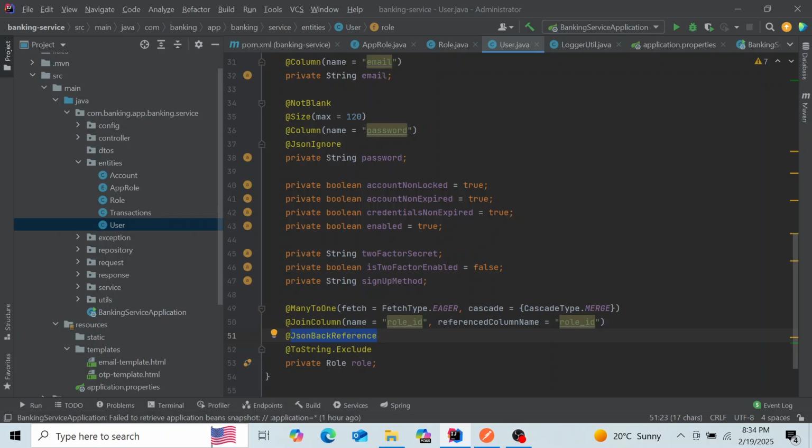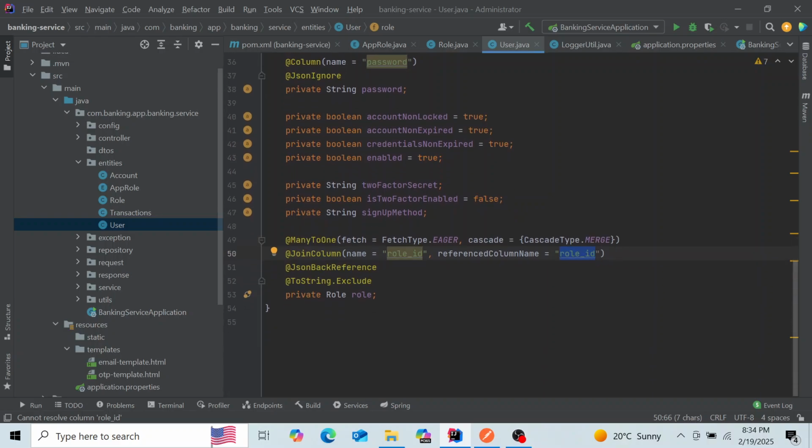And we also have @JoinColumn. So @JoinColumn defines a foreign key. And in this case, the foreign key mapping will be based on the role_id column. And the referenced column is basically the column that contains our foreign key. Remember, inside the role, we have a column called role_id that defines a foreign key relationship. Other than this, I want us to continue.